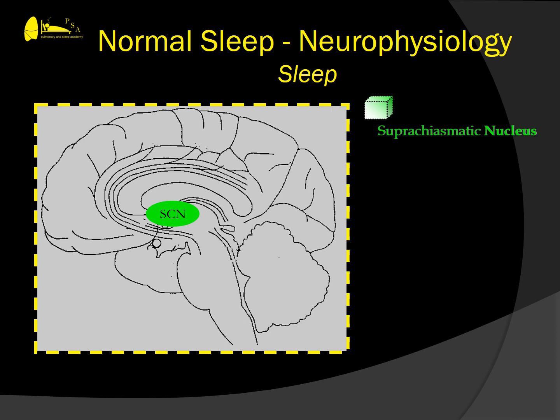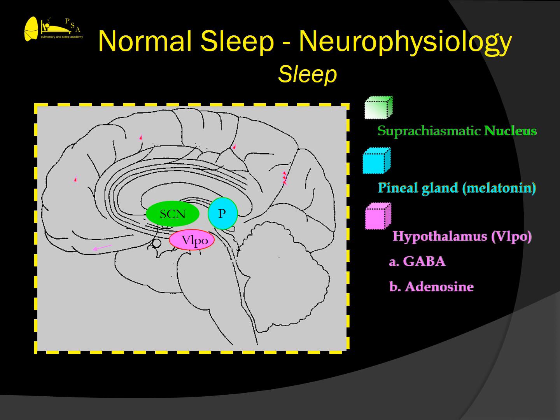And that is, first of all, telling the pineal gland to secrete melatonin. Melatonin is a hormone that is distributed throughout the brain and the entire body. It has a role in many circadian functions and also has a role in telling the hypothalamus to start stage 2 sleep. And stage 2 sleep is basically characterized by that area of the hypothalamus, known as the VLPO, secreting gamma-aminobutyric acid, or GABA, also facilitating the secretion of adenosine, another sleep-inducing neuropeptide.